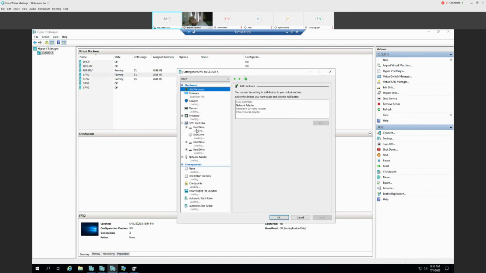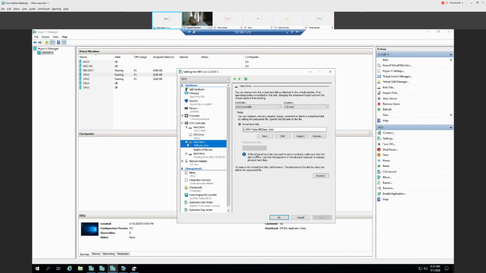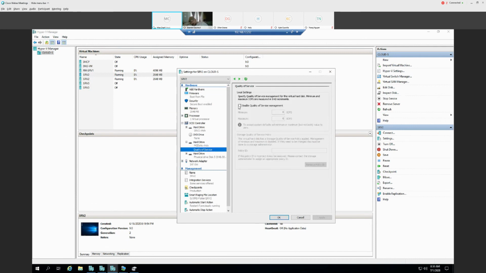If you expand any disk and click on it, you can put in a quality of service, and this is how you enable quality of service management. This is where you can control the IOPS.